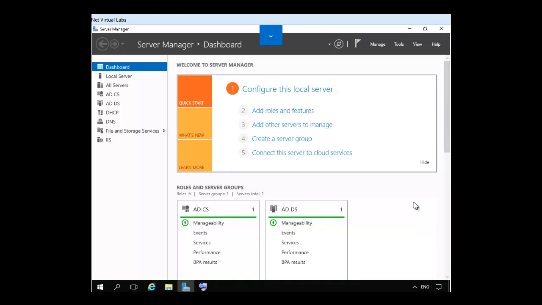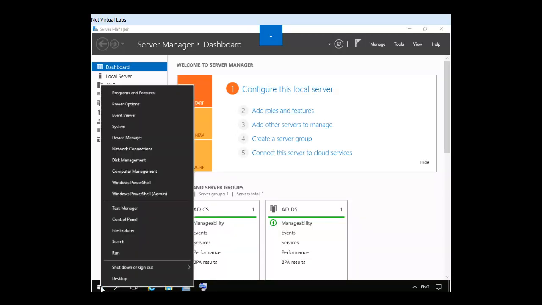We want to add nano server to the domain. So we're going to need to switch to a domain controller, and we are on a domain controller, London DC1. And we're going to use the djoin.exe command to join the nano server to the domain. So we want to go to the administrative prompt of DC1. So we're going to right click on the start button. And we want to click on Windows PowerShell Admin.